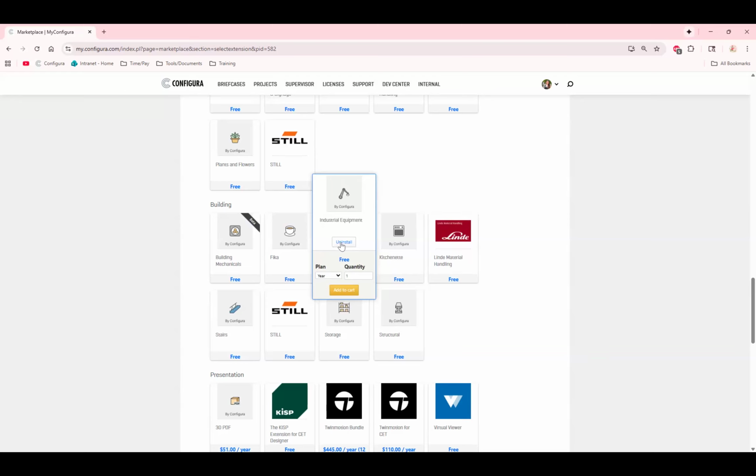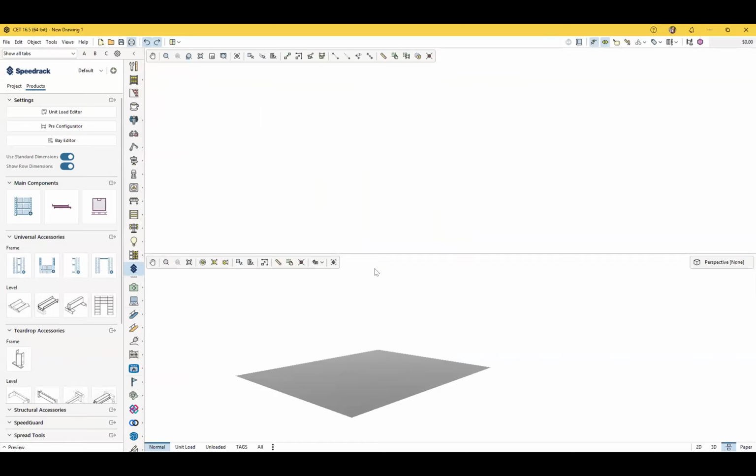So once you have clicked install on all of those things, if you have not yet done that, once you click install, CET is going to automatically start downloading those things for you. It happens pretty quickly, depending on your connection speed and the size of what you're downloading. It can take a little bit of time, but it's going to run that all in the background for you. So you can continue working in CET if there's something that you're trying to accomplish, but you still want to install another extension in the background.